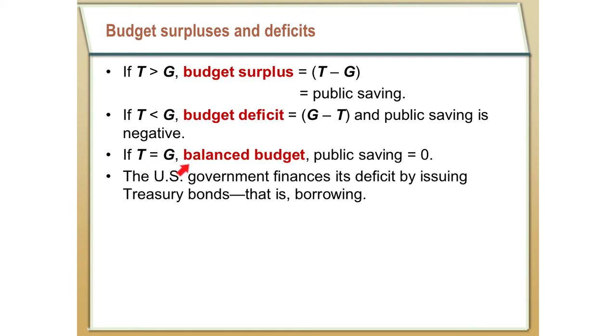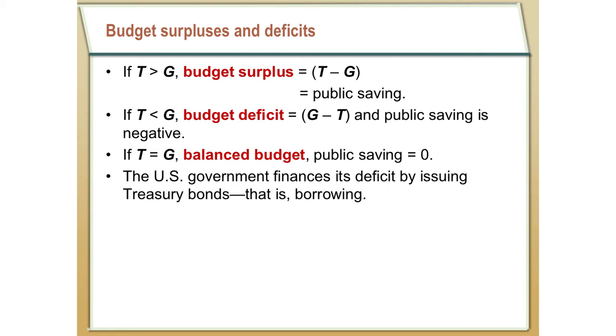So don't confuse a balanced budget with optimal fiscal policy. Remember, fiscal policy is just a term that describes the spending and taxing behavior of the government. So in a sense, a balanced budget, yes, we're not running big deficits, which aren't necessarily desirable, but there are perfectly good circumstances when we may want to run a deficit. For instance, if we're in a recession or if we want to invest in infrastructure or those sorts of things, those are perfectly reasonable reasons to borrow. So don't confuse balanced budget with optimal budget behavior.